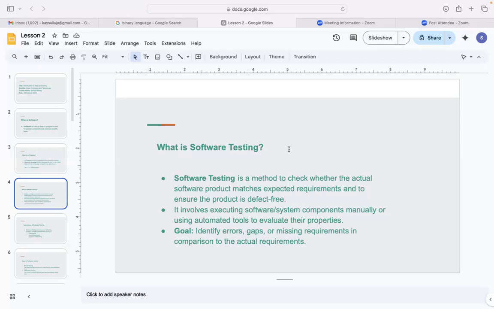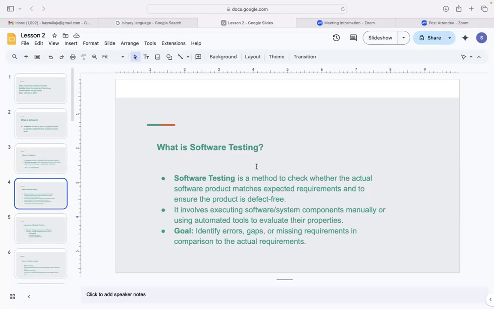We need to try the software, and software testing is very important. Otherwise, the product is not qualified for the market. Before releasing the application to the public, it should go through proper testing. Many times I will be using this phrase, releasing to the public, or releasing to users.